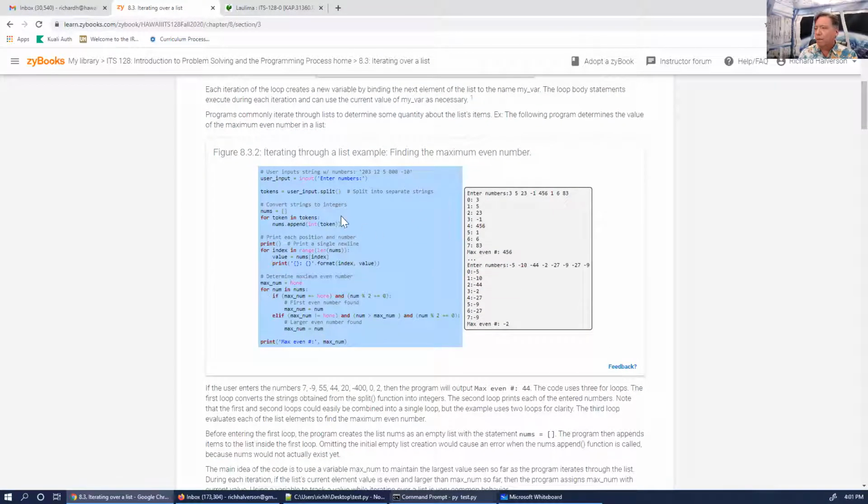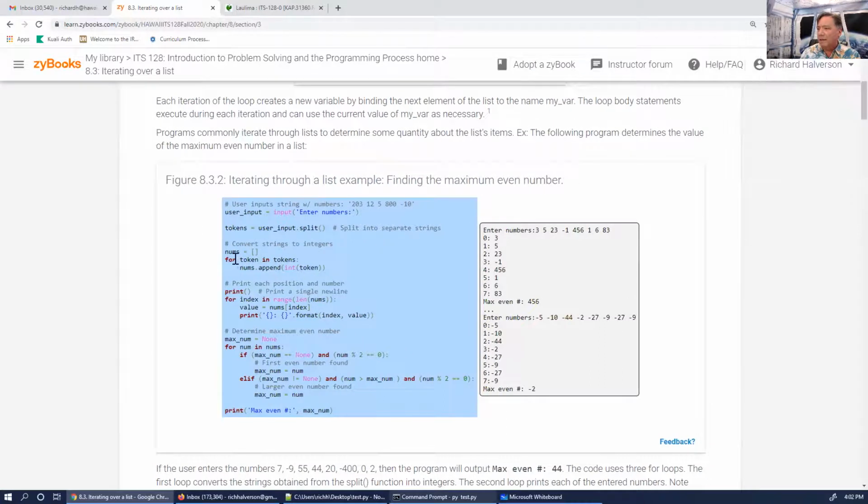So for example, let's say you enter some numbers and separate the numbers by space, and then you do the split, and you end up with a list that's got these numbers in them in order.